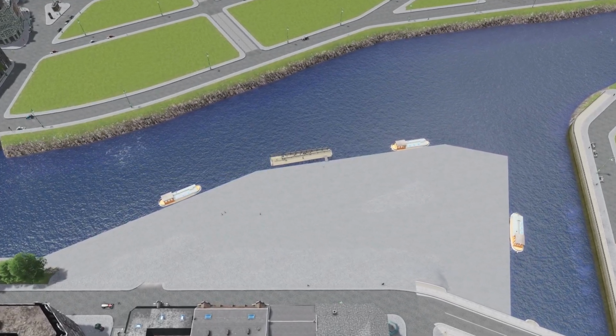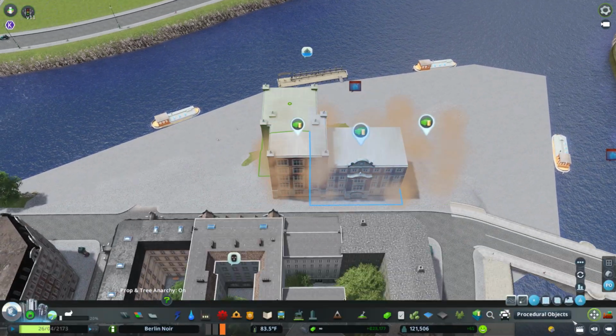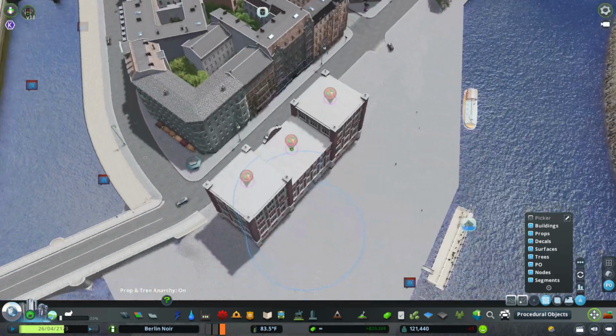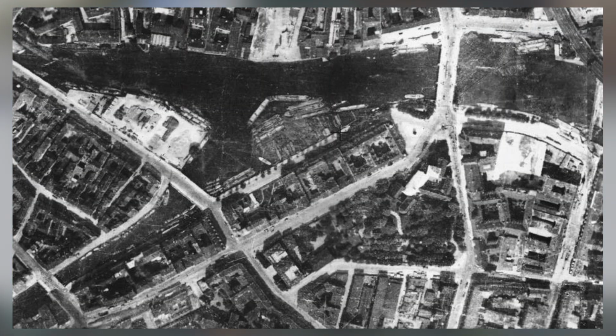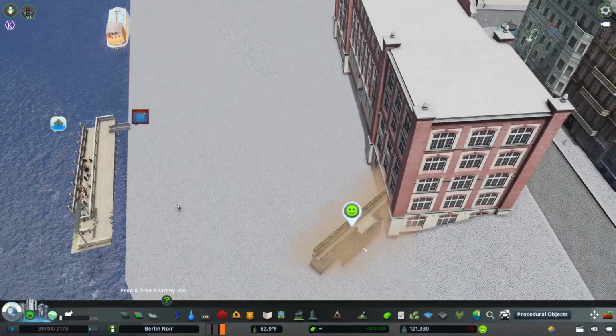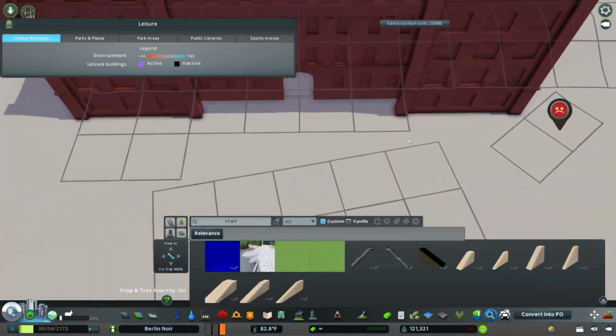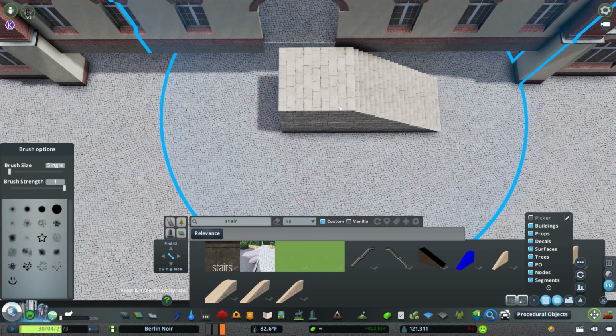For today, we are going to be starting out on this little portion along the river, which is on the bottom right corner of Museum Island. It's basically just a little river port. As you can see in the picture on the top left, in that whited out area, there are a lot of supplies and boats carrying materials or supplies for whatever the city needed, I'm guessing building and expanding the city.